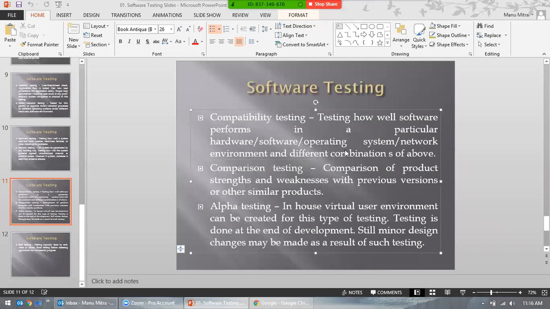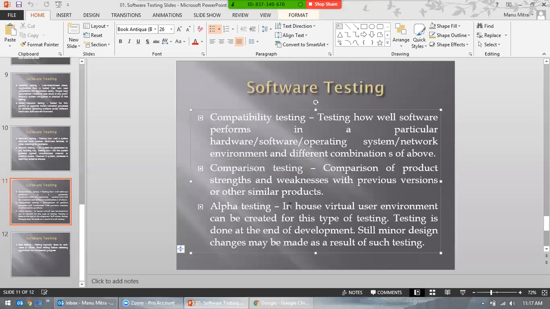The complete coding has been done. So they will try to do the alpha testing. They'll test. Okay, not unit testing. This is normally at the end of the development cycle, before reaching QA.